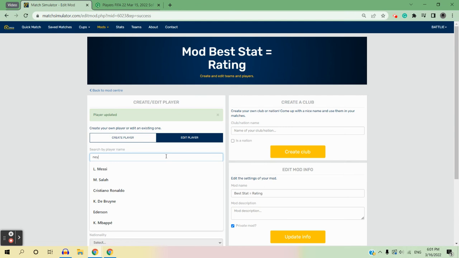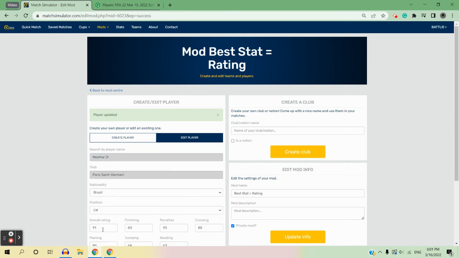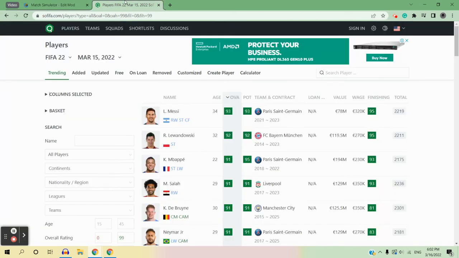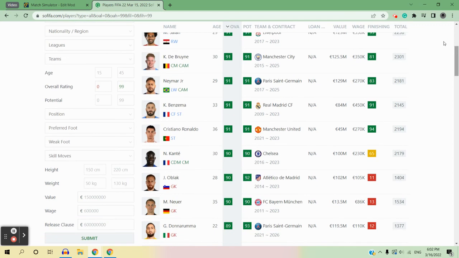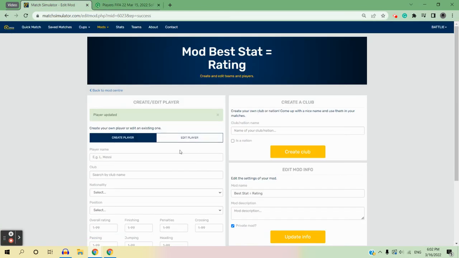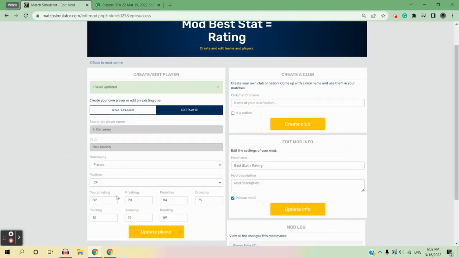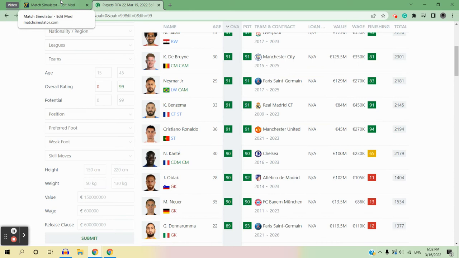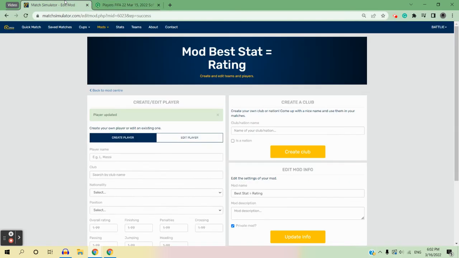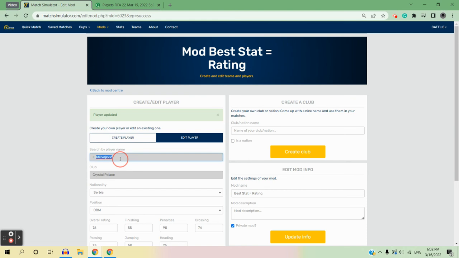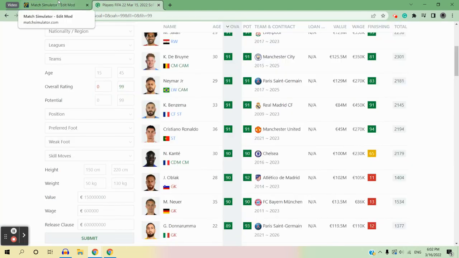Okay, Neymar Jr. This one is going to be interesting. Oh, it's 90. I thought his rating was going to be the highest. If his rating is the highest, then he will get downgraded, because I won't count the rating as a stat. He nearly had to be downgraded, but he upgrades to a 90. Players like Milojakovic will have very high ratings. He had 90 penalties, so he would be amazing.